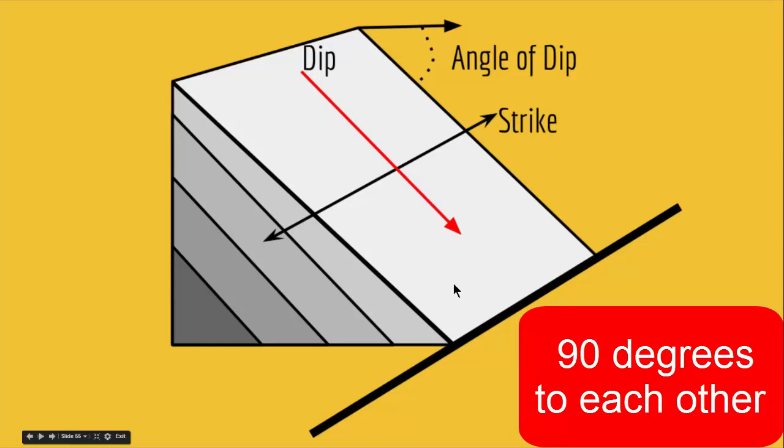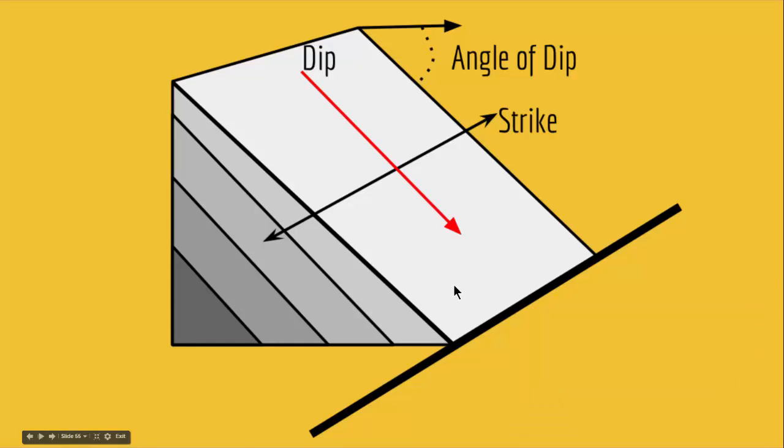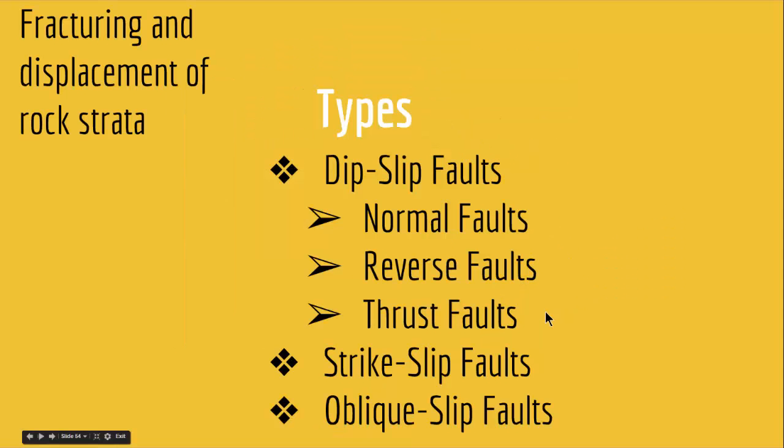So this is a strike. This is dip. So if you have a fault in which movement is primarily parallel to the inclination, then that is a dip slip fault. But if you have a fault that is in this direction, meaning it is horizontal, then that is called a strike slip fault. So this is dip, this is strike. So keeping this in mind, we have dip slip faults, those faults in which movement is primarily parallel to the inclination, also called the dip of the fault surface. We have strike slip faults, those faults that have a horizontal direction when they move, and we have oblique slip faults. So let's look at each of these in more detail.